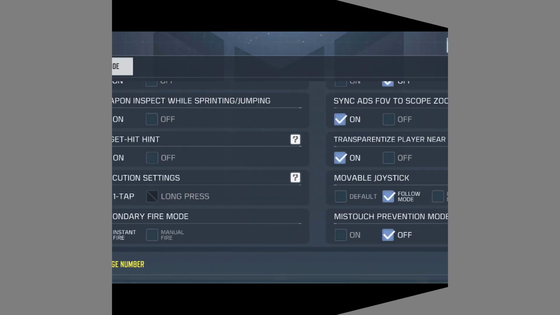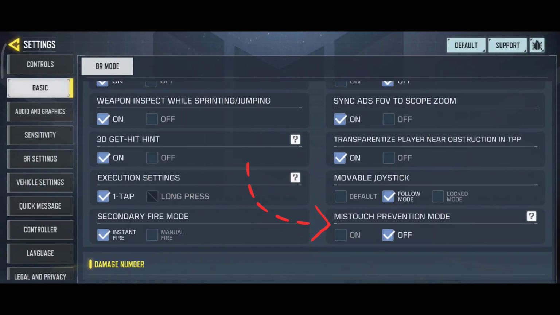The mistouch prevention mode settings in Call of Duty Mobile are used to prevent unintended actions or mistouches during gameplay. When you enable this mode, it ensures that the user interface, UI design, is optimized to minimize errors from accidental button presses or incorrect gestures. To address these issues, the mistouch prevention mode settings are employed in Call of Duty Mobile. These settings may include factors such as increasing the spacing between buttons, resizing the buttons, limiting unintended finger movements on the screen, and more. The aim of these settings is to prevent aimless touches and unintended errors, thereby enhancing your gaming experience.